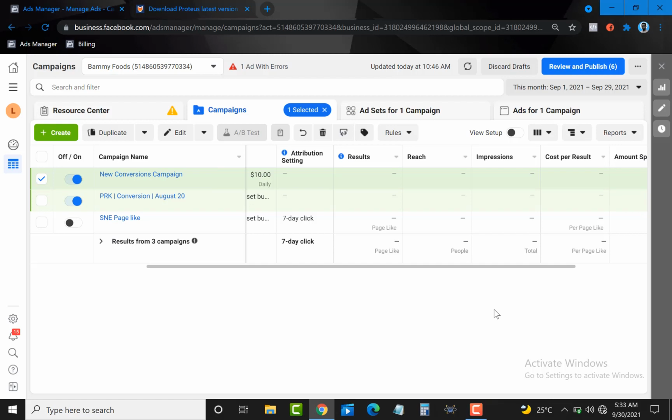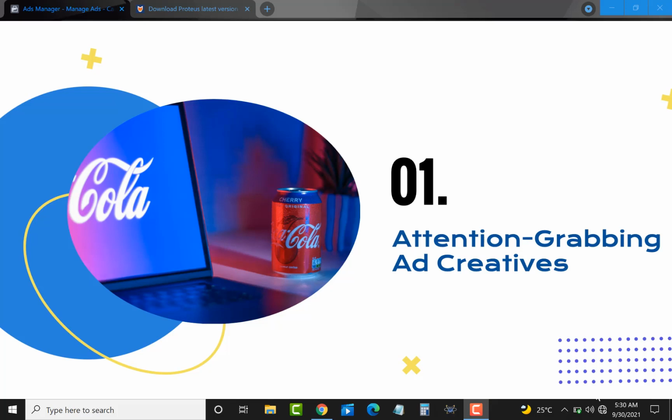Okay, so let's get started. Let me just pick everything one after the other. So let me start with creative. Now, for creative, you can test different things. And one more thing, guys, when you are running a test, make sure you are testing one thing at a time, one variable at a time. That's another mistake most people make, and you want to avoid it. You don't want to test so many things at a time, because doing that, you get confused. You don't know what worked. You get it now? You don't know what worked while you were testing. So you want to test one thing at a time.